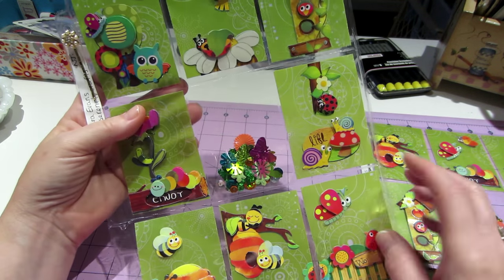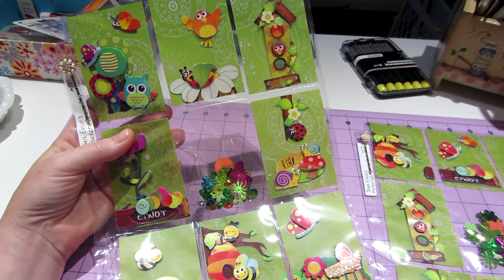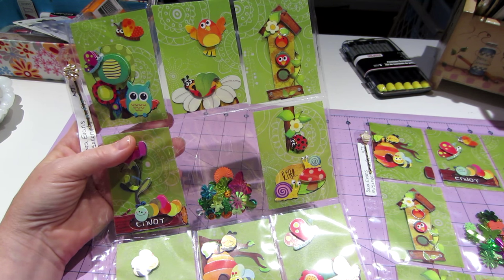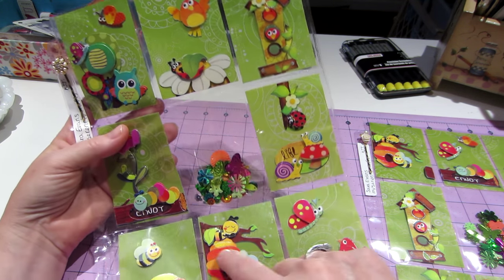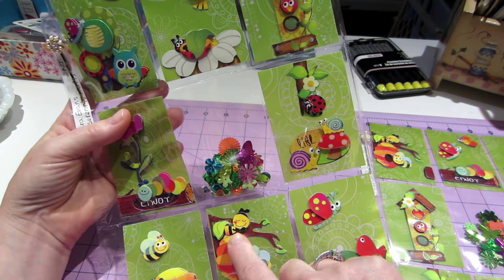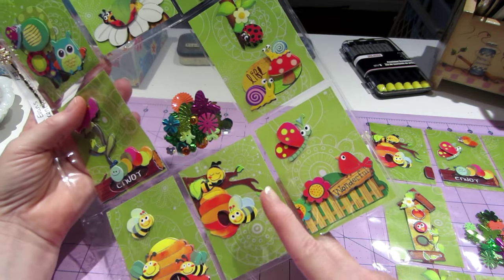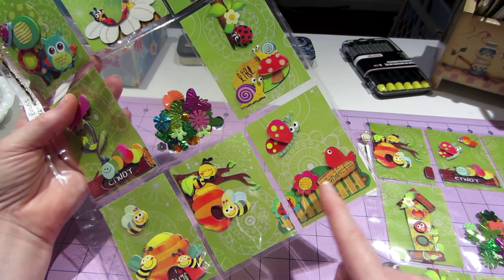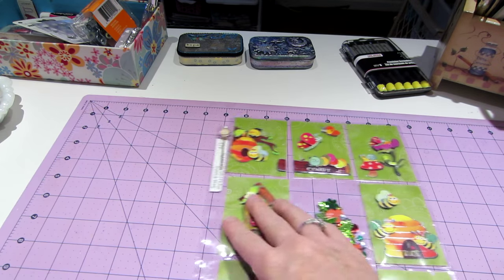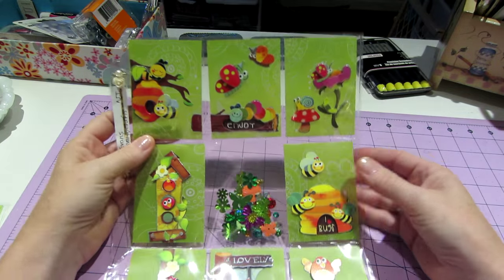I love the bee skeps. Oh my gosh, I cut this little bee. I used them both, but he was on something, like on a leaf or something, but I just covered up the words. It said something about spring on the branch, so I covered that up and had him just sleeping up there. And some of them didn't fit, so I just put the other part of the sticker on the other side. But this one's my fave, because after I made that one, I could look at this and kind of see what I wanted to do.